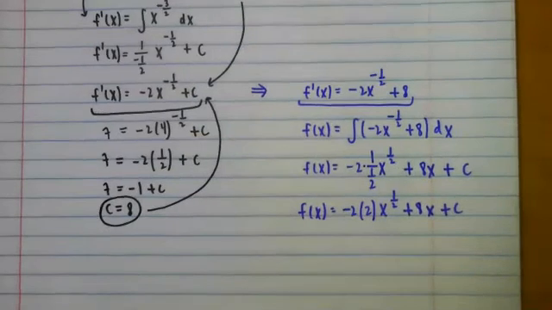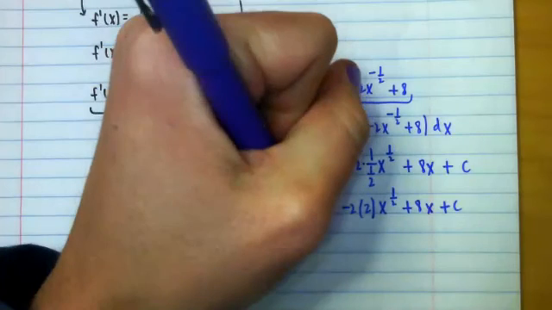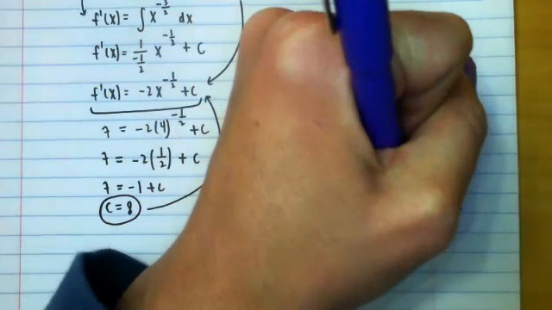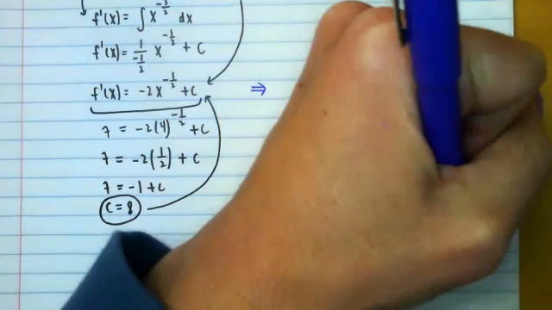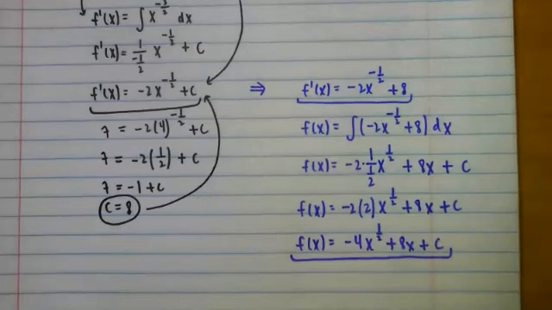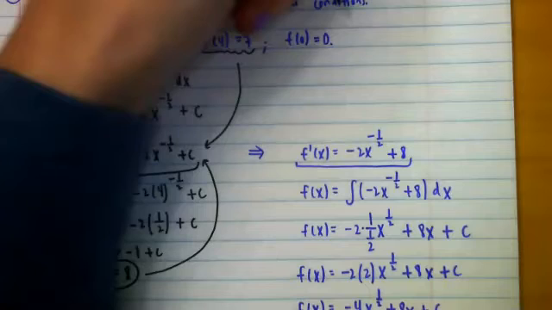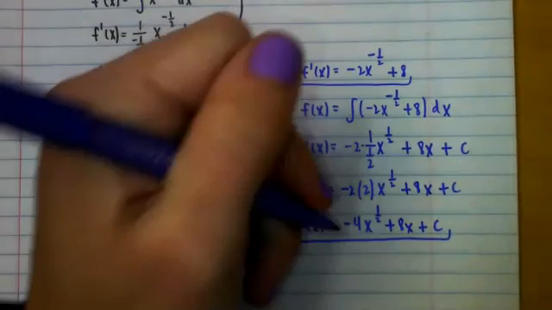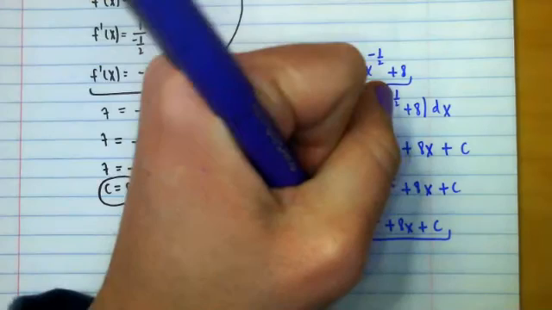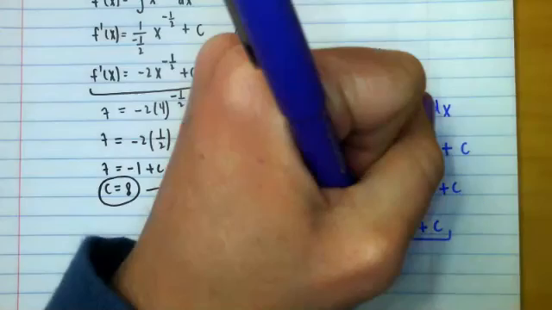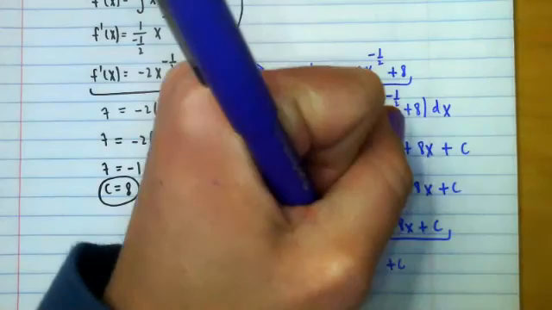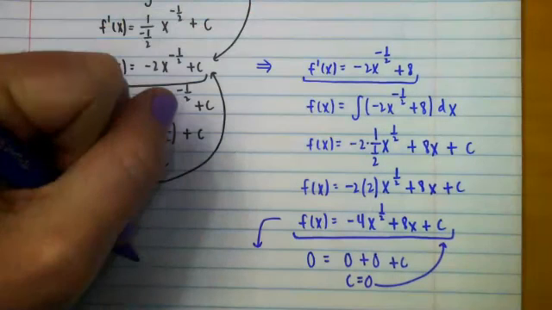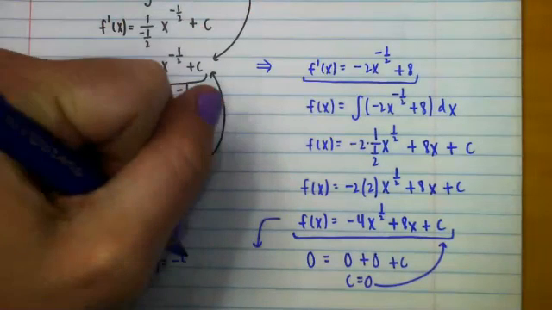And our last job is to find c, and it shouldn't be too bad. At the very top, we were given that f of 0 equals 0. It's time to use that initial condition here. So we can plug in 0 for f of x and 0 for all the x's. -4 times 0 to the 1/2 plus 8 times 0 plus c. So your final c is going to be 0. And then the answer you can submit to WebAssign would be f of x equals -4, you could say square root of x or x to the 1/2, however you want to type that in, plus 8x plus 0. So we can leave off that constant of integration.